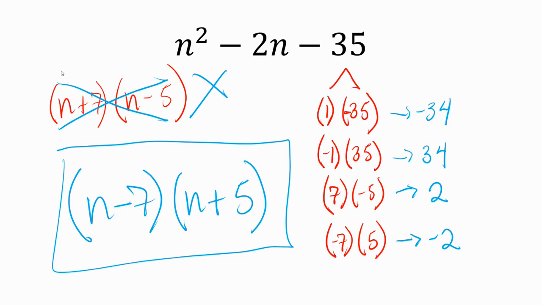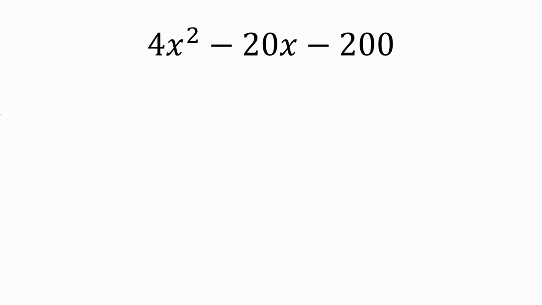The other big mistake I see a lot is when we see quadratics that look like this, we immediately jump into, okay, I need to go to the last term, I'm looking for factors of negative 200, and we just start listing them. I could do negative 20 times 10, and people just start listing and listing.